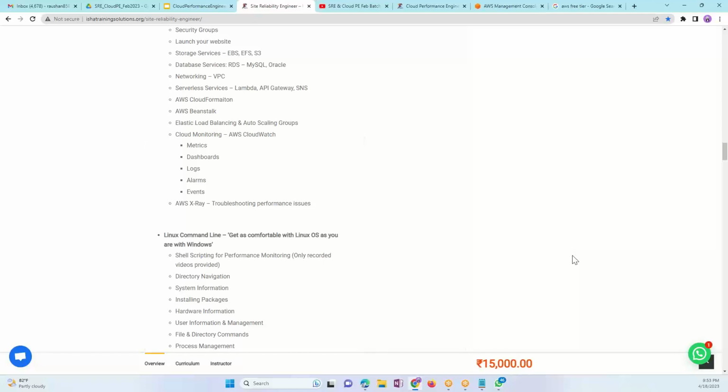If you join any JMeter course, the trainer can teach you how to script JMeter. But again, it depends on the problem statement or your company application, whether there will be some other challenges, correct? Same thing goes here. So I'll be accelerating your transition to being an SRE engineer. That's what I can promise you.